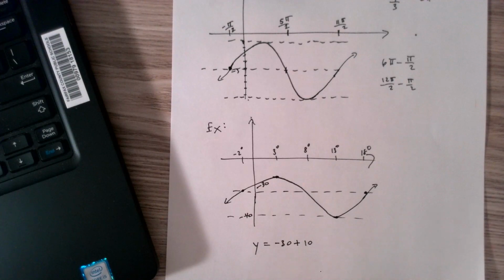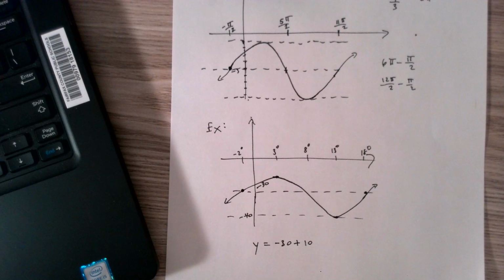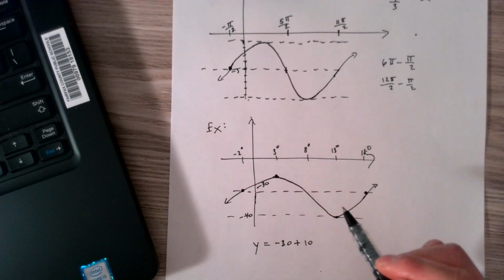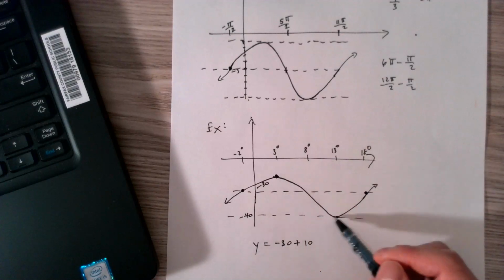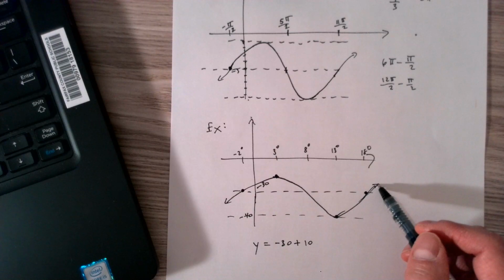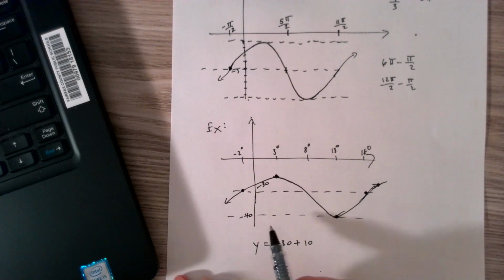So if you wanted to express it as a sine function, you would use this as your quote starting point, and this as the end of your first cycle. If you wanted to express it as a cosine function, you would use this as your quote starting point. This would be your halfway point, and then whatever x value this peaks at, that would be the end of your first cycle. Okay, I'll do both just so you can see how to do either way.